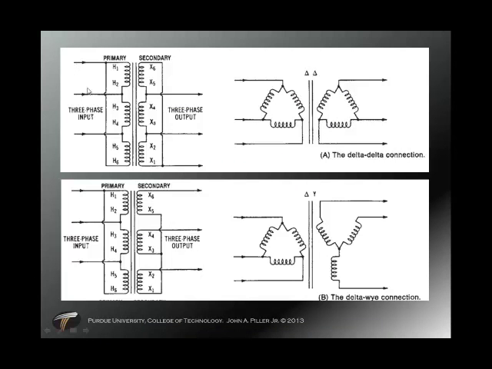We bring H1 in, H2 would be the other side, H4 would be one side. We bring H2 and H3 together, H4 and H5 together, take H1 and H6 together, and that creates our delta on one side. Again, on the secondary, we would follow that up with the same pattern. As you can see, they put them all in series and then pull off taps at the nodes. That's a delta-delta. On the bottom here, we have a delta-Y.